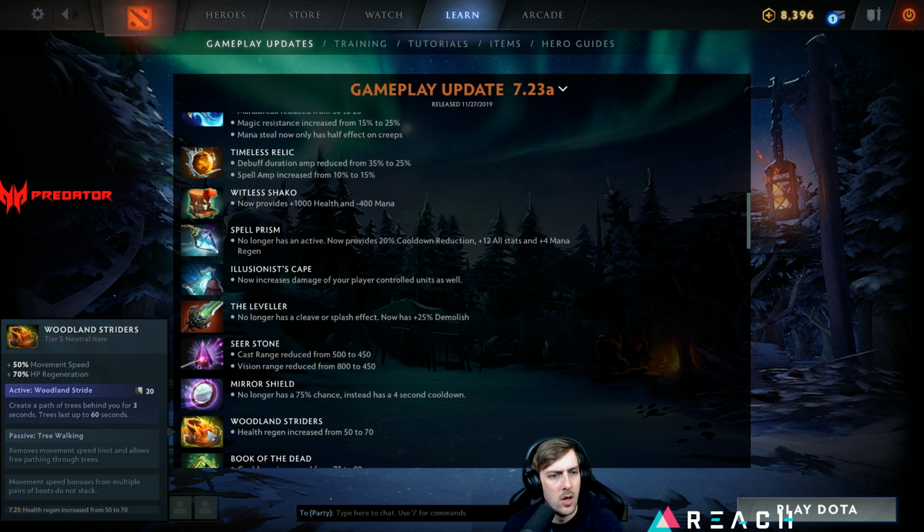But Woodland Striders, more regen. It's a tooltip error. It's not 70% HP regen. It's plus 70 HP regen. Yeah, again with tree walking.